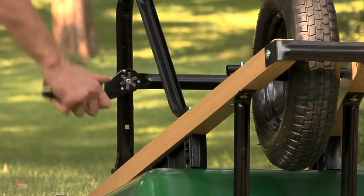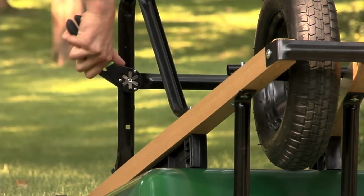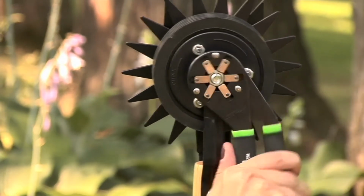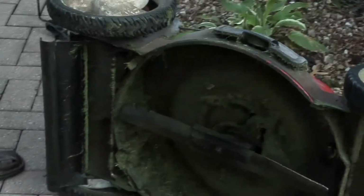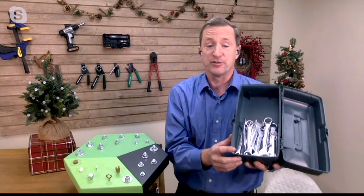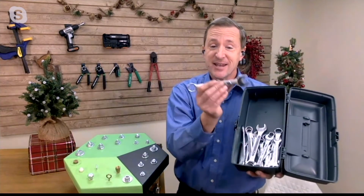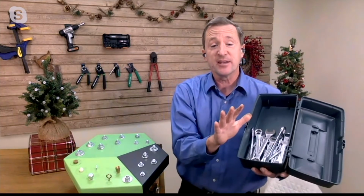So it's easy to take from job to job and always have the right tool in your hand because you know it's going to fit from 1/2 inch to 3/4 of an inch, from 12 millimeters to 20 millimeters, and it doesn't matter. It's getting a better grip than a standard wrench because a standard wrench only grips the corners. Here's a box of wrenches, and I'd have to fish through this trying to find the right size. Like I said, when this is on there, it only grips 2 of the corners, and it slides and can strip it.